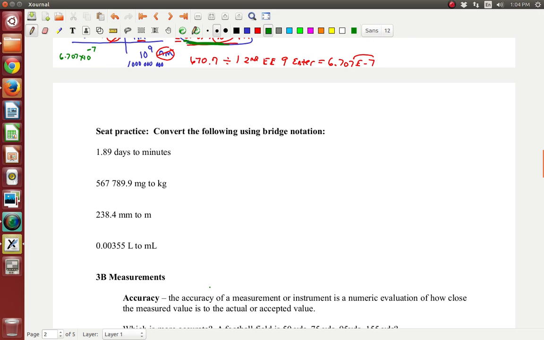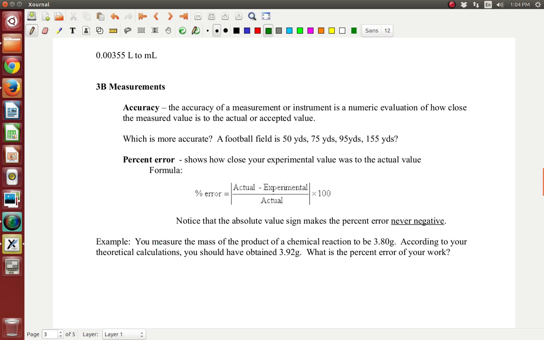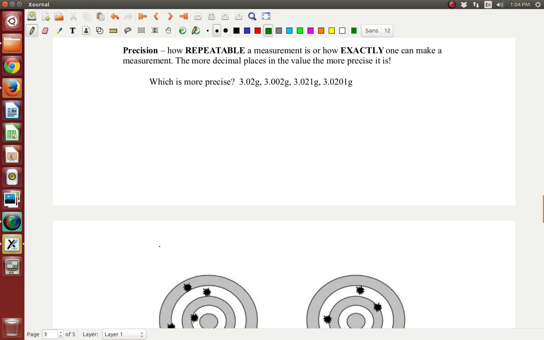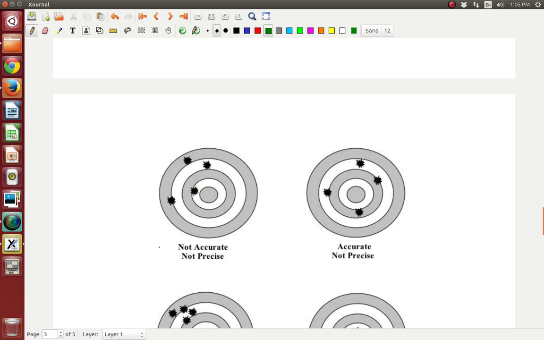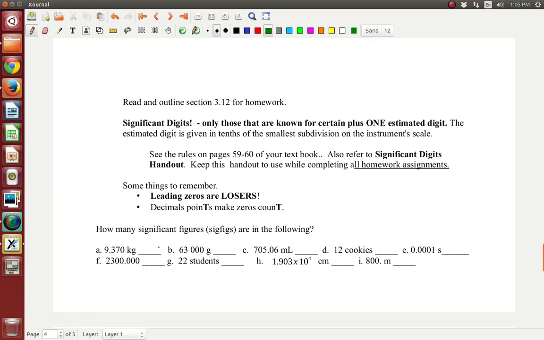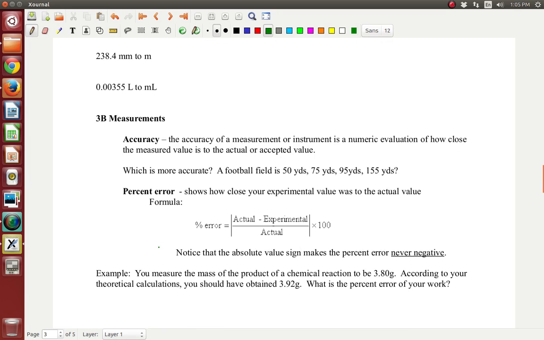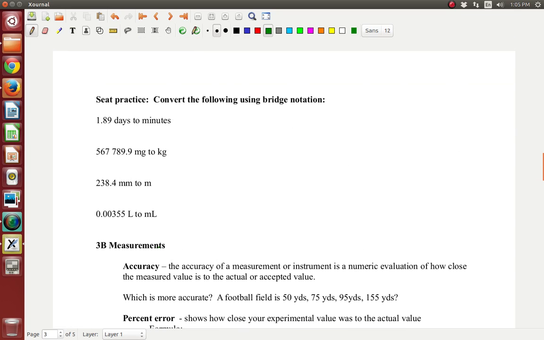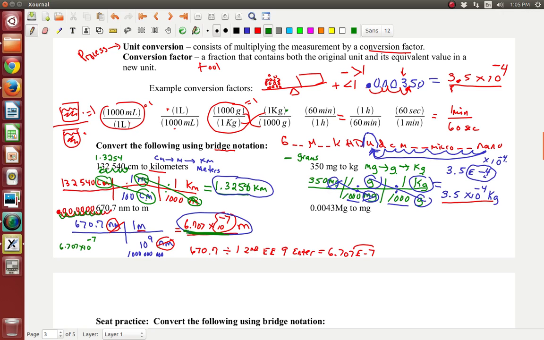All right, we're going to do one more, and then you're going to do the seat work down here. You should have enough time to completely finish the seat work. And then I have a video that you're going to watch tomorrow where I work these out, plus you see the answers, and the video will also have the accuracy and percent error and precision versus accuracy, and these little pictures right here, and that'll be the end. We're going to start significant figures on Friday. So I'm going to update your homework just a smidge, so make sure you go back and check it, and I'll send an email about that too.